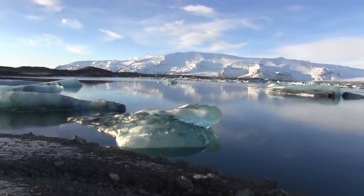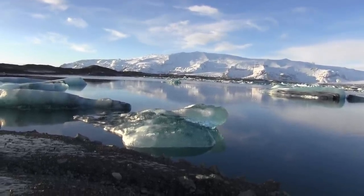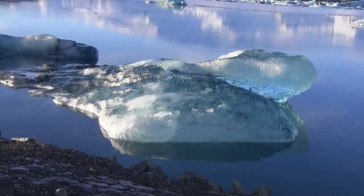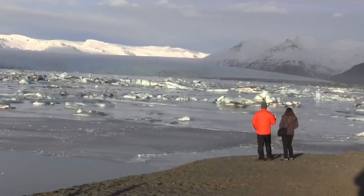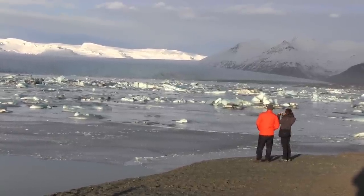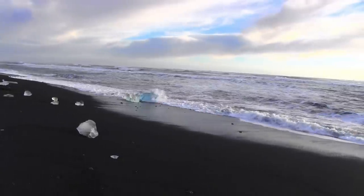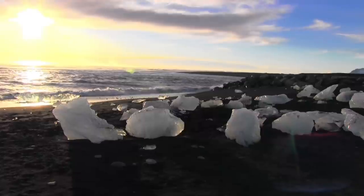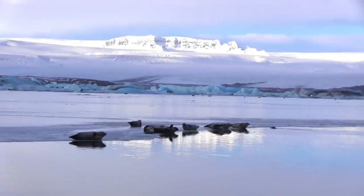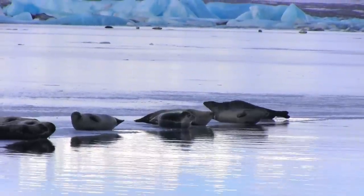Our last stop for the day would be another part of the Vatnajökull Glacier: the Jökulsárlón Lagoon, and it is breathtakingly beautiful. As the glacier slowly recedes, the seven square mile lagoon, over 800 feet deep, has been created. With the sun and clouds for a paintbrush, these icebergs in all shapes and sizes change colors before your eyes. Constantly moving, they slowly drift down a narrow river to the sea, where pounding waves push some of them back upon the volcanic sand where they lay scattered like gems on black velvet sand. And keeping a lazy eye on all of this are many seals that just have to slide off the ice to catch all the fish they need to be fat and happy.